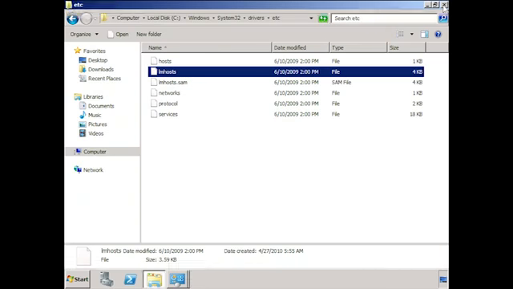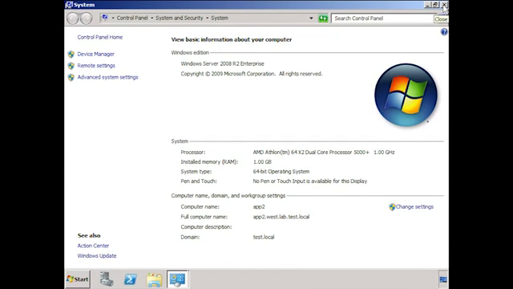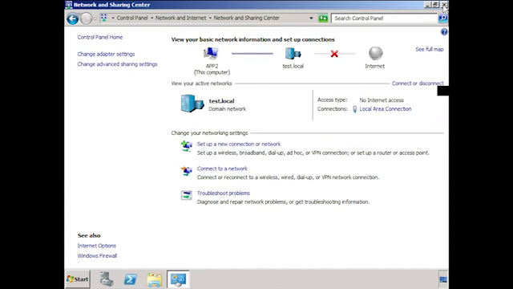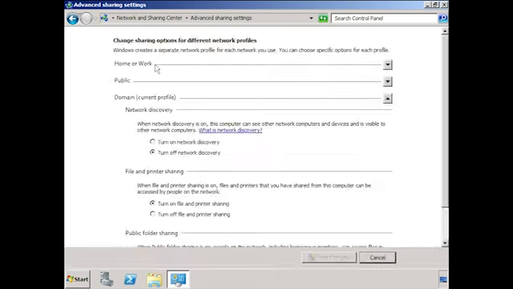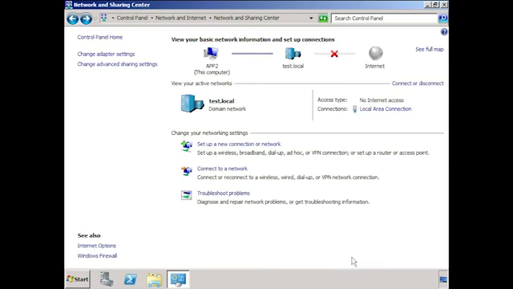To have a look at how these work, I need to first go back to the Network and Sharing Center. From here, I need to select the option Change Advanced Sharing Settings from the left-hand side. From this screen, you can see that Network Discovery is switched off. For your computer to discover other computers and for it to allow itself to be discovered, Network Discovery must be switched on. Once I save the change, I can go back to the Network and Sharing Center. From here, I can select the option See Full Map. This will generate a map of the network.